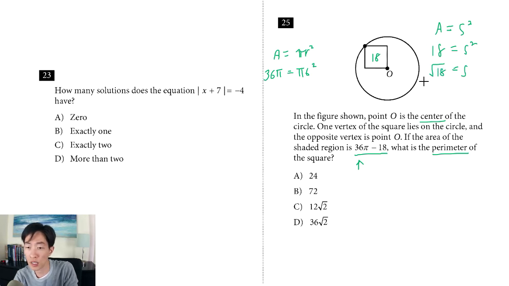So if one side is the square root of 18, the perimeter is going to be 4 times the square root of 18. And you're kind of on the right track because you're seeing radicals. And hey, look, nothing's in terms of 18, but 18 we can break up into 9 times 2. The square root of 9 is 3, so it becomes 4 times 3 times the square root of 2. 4 times 3 is 12 times the square root of 2. And so the answer is C.